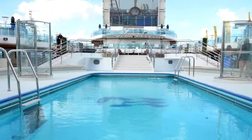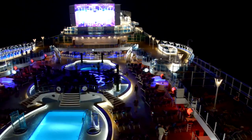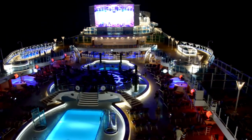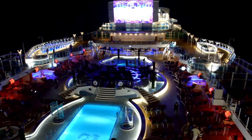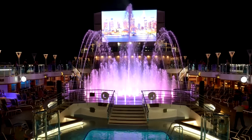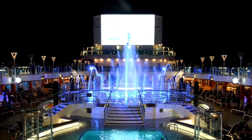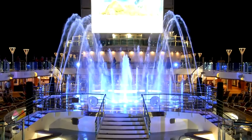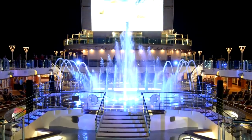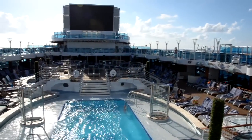Royal and Regal Princess have the largest video displays at sea right now — the screens are amazingly clear, 33 feet wide and 20 feet high. You can watch movies at nighttime with a blanket and popcorn. The fountain displays are really awesome as well; they have four different shows at nighttime. During the daytime they have loungers set up, and these fountains shoot about 30 feet in the air, choreographed with the LED screen.